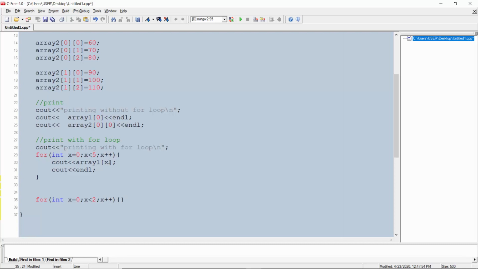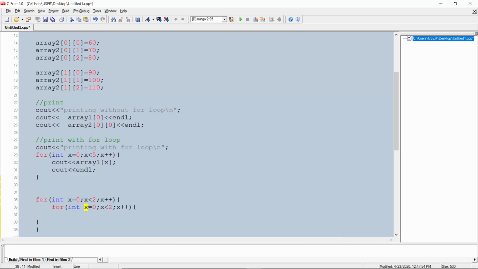That means 0 and 1 only. Therefore, I have used x less than 2. And for columns, I have to use values from 0 to 2, 0, 1 and 2. Therefore, for the inner for loop, I am going to use values from 0 to 2.